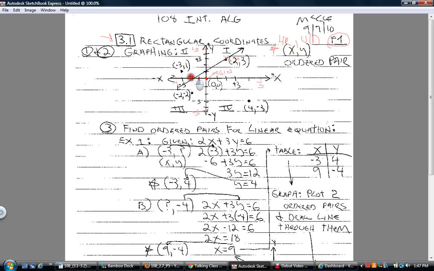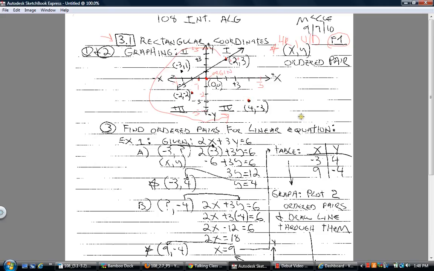-2 would be to the left. Down -2 would be 1, 2 right here. And there's where -2, -2 is. All the ordered pairs in the third quadrant are negative, negative. Finally, the fourth quadrant, remember we're kind of going this way counterclockwise. I always remember this by starting in the first quadrant as positive, positive, and go counterclockwise. Okay, quadrant 4, to find 4, -3, start from the origin, 1, 2, 3, 4, positive 4, -3, go down, 1, 2, 3, and you'd be right here. Okay, so that's the basic fundamentals.